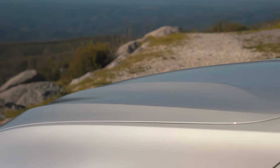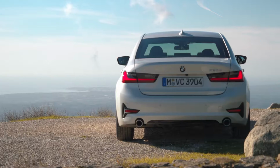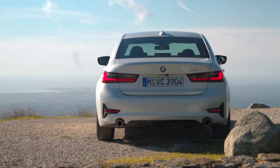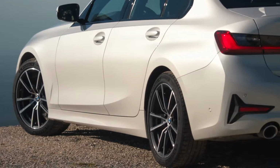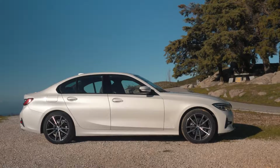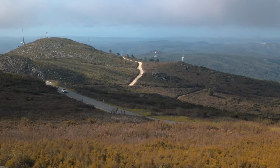I have to say I've got a foot in both camps on this. I think it's one of the better looking saloon cars around at the moment, but we hold BMW to a very high standard for design, don't we? And I don't think this car has got the perfect proportions of an E30 or an E46, or even, dare I say, an Alfa Giulia. It looks fine when the sun's shining on it like this, but on a grey morning covered in dirt in Basingstoke, well, we'll wait and see.